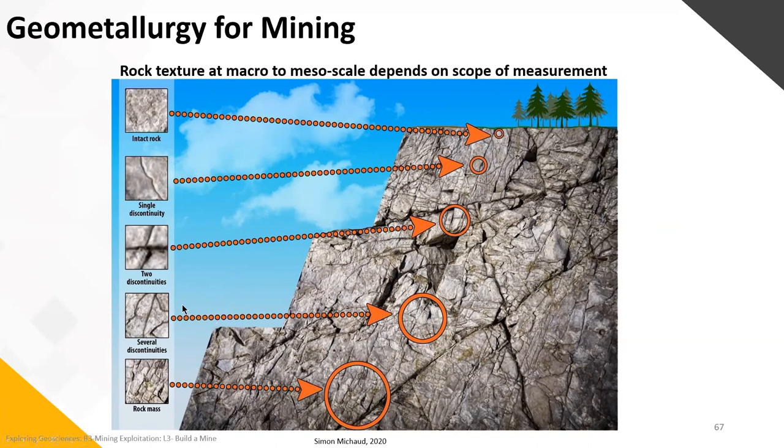The more we zoom in, the more data will come out. For example, from our structures or textures, we can see that we have several discontinuities within our rock. It is not, as seen from far, something that is continuous. If we keep zooming in, we can see that we have two main orientations. Let's say, looking north, we have an east-west orientation and a north-south orientation. But we can also see a chronology. Since we have a displacement on the north-south orientation, the east-west is the youngest one.